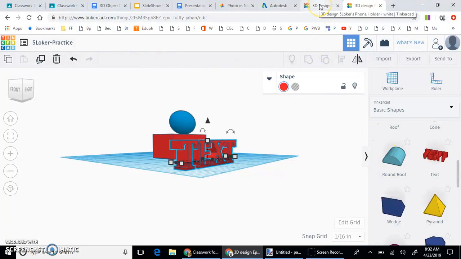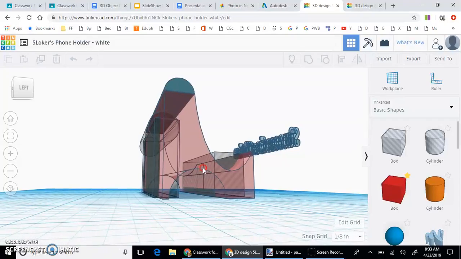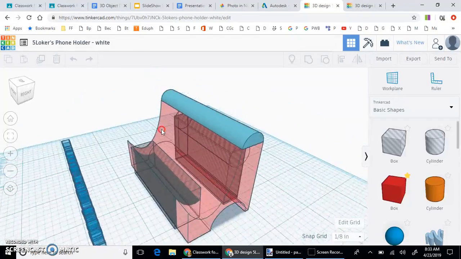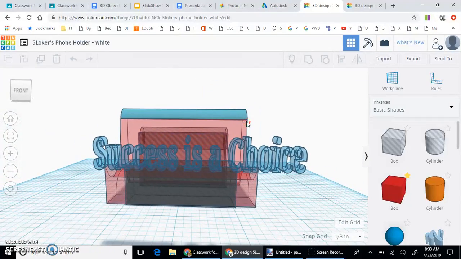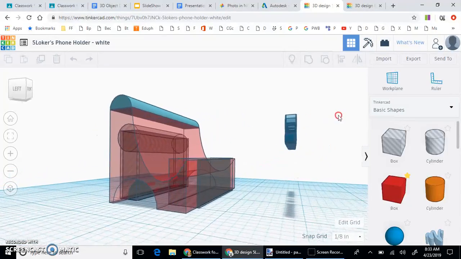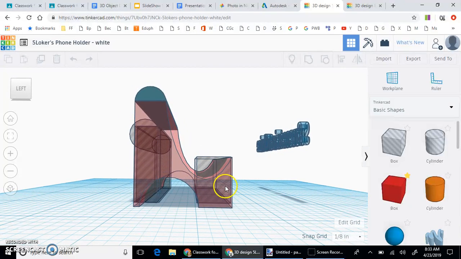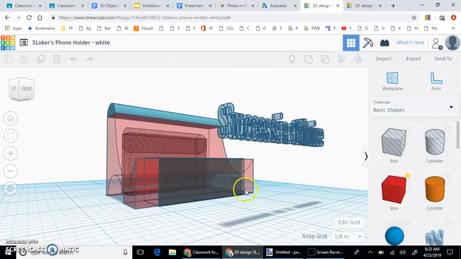The learning curve is fairly easy right off the bat. So over here I've got a cell phone holder that I'm working on. I've used a couple of empty shapes to make a notch in my object, and the reason why I've done that is twofold. One, to reduce the printing time as well as the amount of the filament that is used. Now I've done some prototypes, which is something that we'll talk about at the start of this project, what a prototype is and how important they can be.